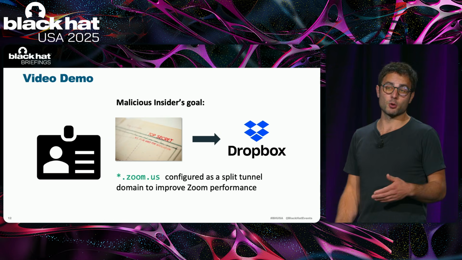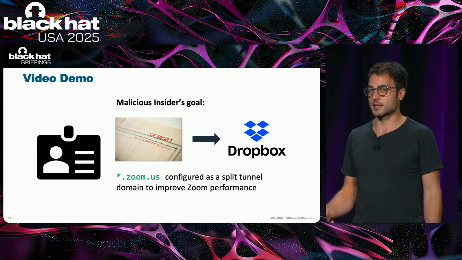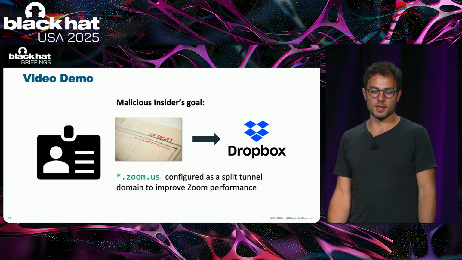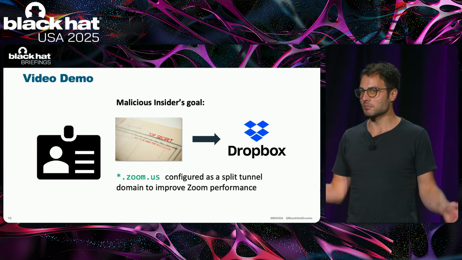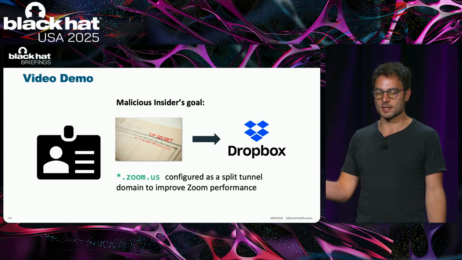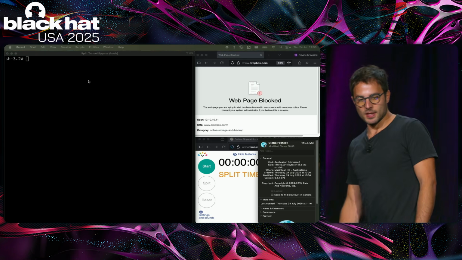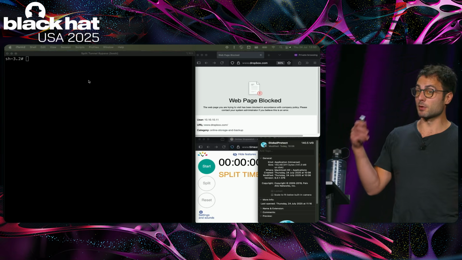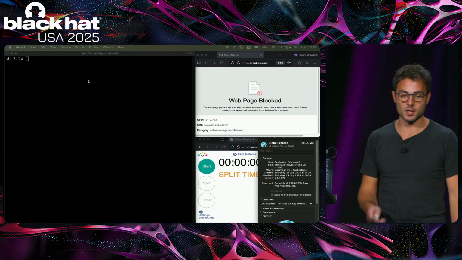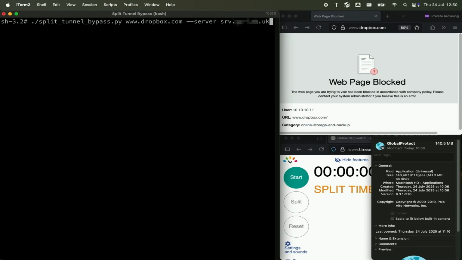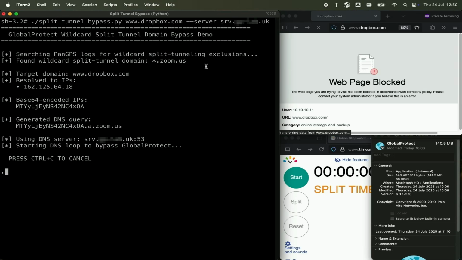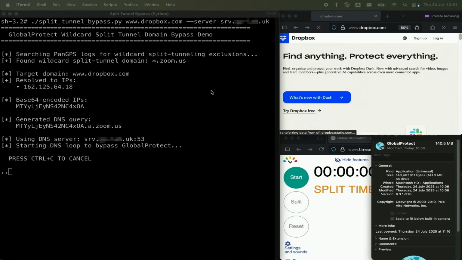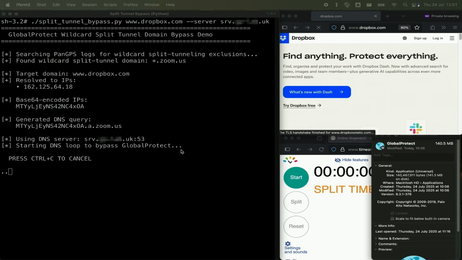And in this, and actually all the video demos, I'm going to use getting out to Dropbox as an example, just because it's quite nice and visual to show, and you can imagine a malicious employee wanting to exfiltrate data, etc. So in this video, you can see in the top right, I'm just going to be refreshing the page trying to get to Dropbox, and we're going to run the exploit on the left here. This might look different, but in essence, it's doing all the steps I just described, just doing a series of loops of dig commands. And if we do that, as expected, we get out to Dropbox.